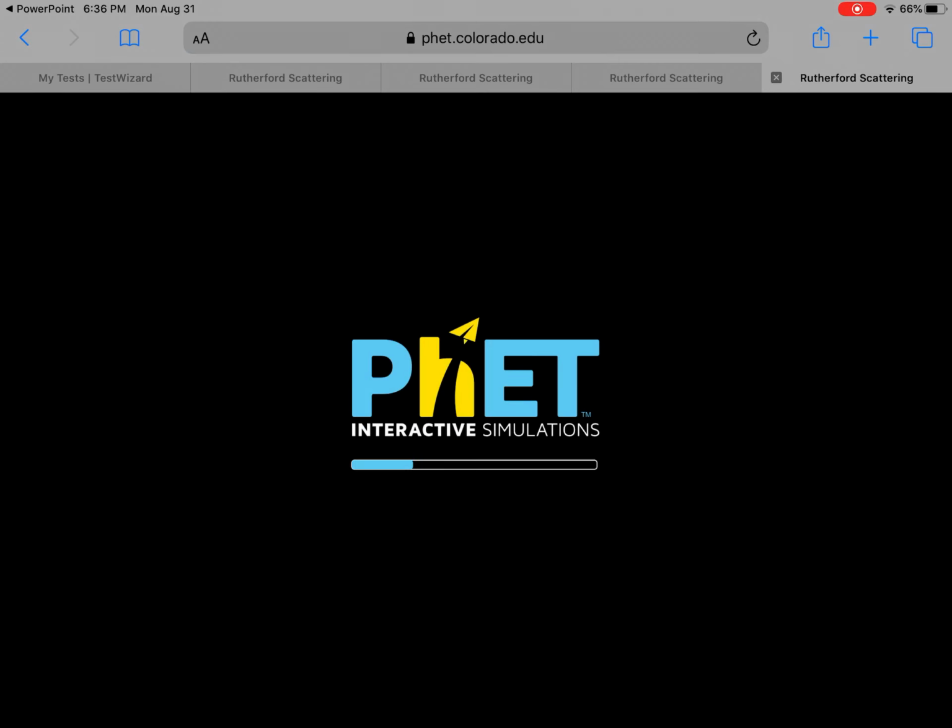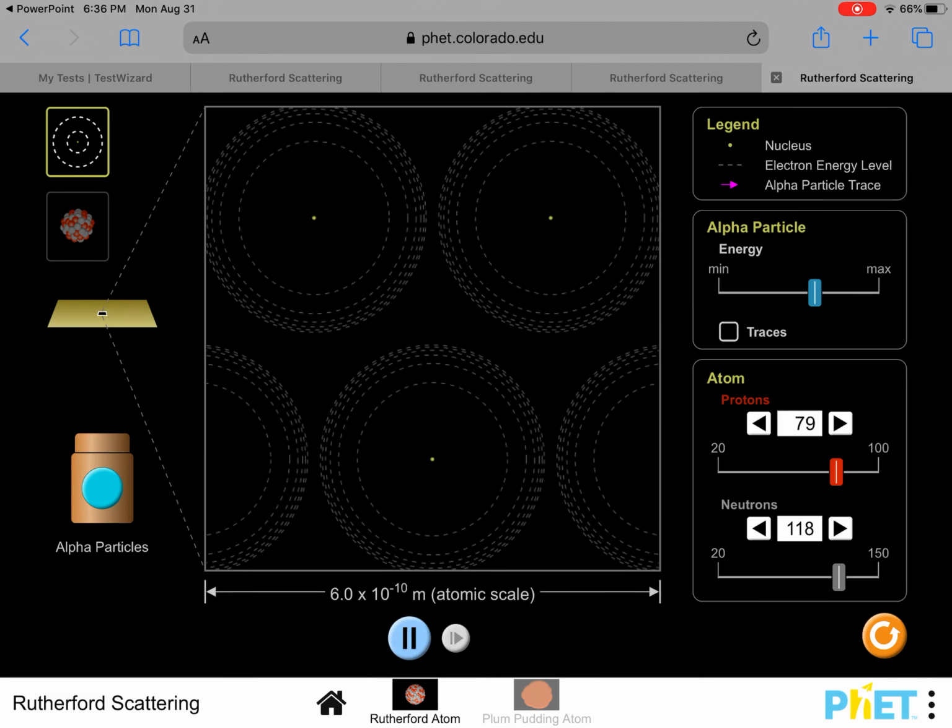I said this before, but this time I want to do Rutherford's theory. So let's press the alpha gun, the particle gun here. Here's your nucleus, the little yellow dot in the middle of the atom. The pink particles are the alpha particles that we said before. Now, again, what do you notice? First of all, there are 1, 2, 3, 4, 5 atoms there, right? Because there are 5 circles. And inside the atom, the yellow dot we said was a nucleus.